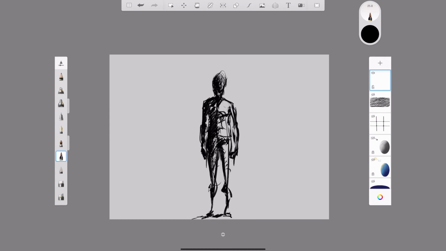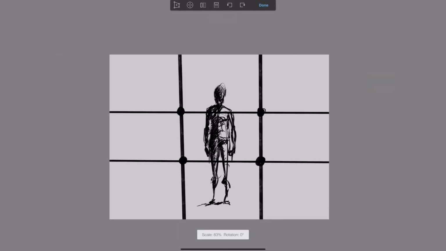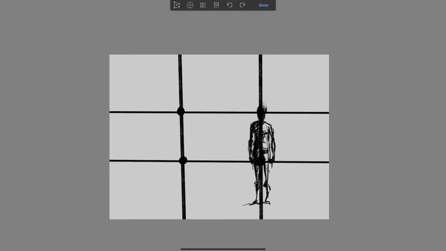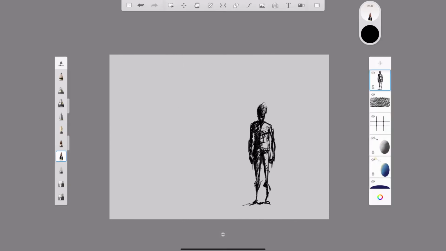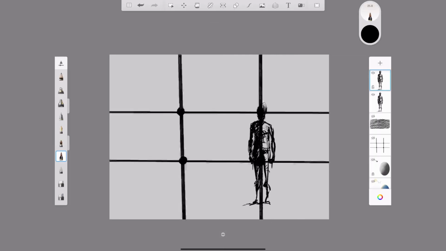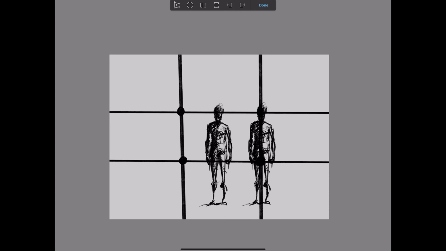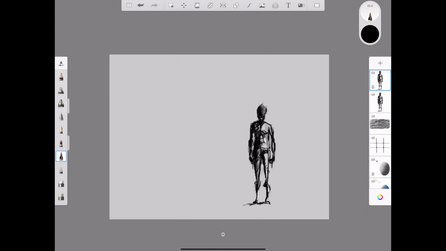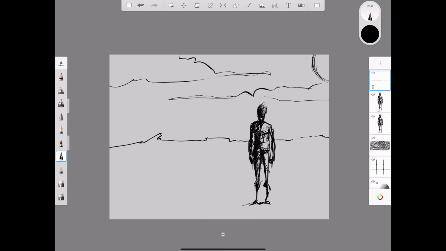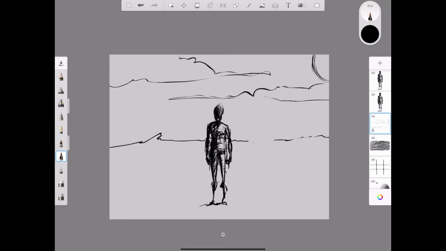Usually, if the character is just placed in the center, it's very boring. It's not dynamic at all. It's very static, right? But let's say we place the head at one of those intersecting points. So already the character is looking more dynamic. And once I add the background to it as well, the setting, pretty much the mood is there, right? And if you place the character in the center, it's fine. It's boring. It's been done before.